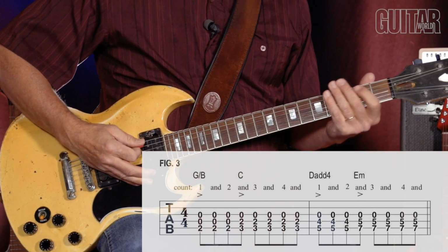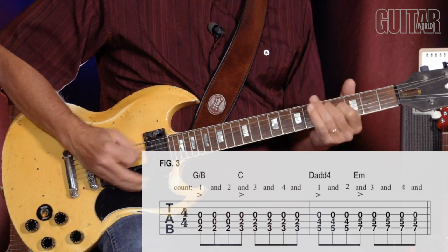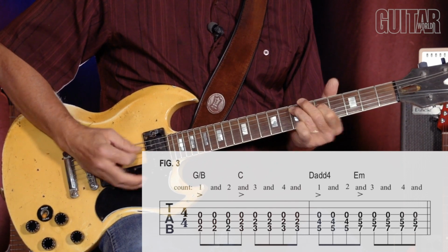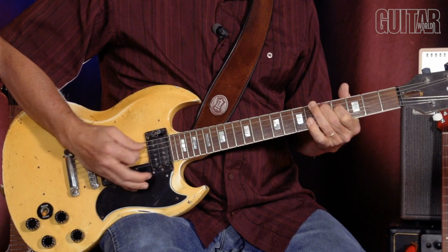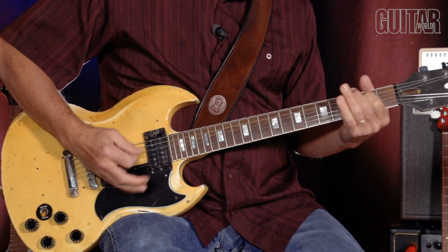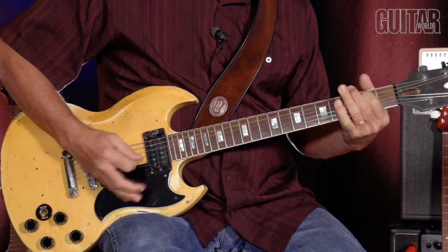A third alternative way to achieve this same kind of harmonic rhythm is to strum chords in a continuous, unbroken stream of palm-muted eighth notes and change chords on the and of 2, like this. So I'm going 1 and 2 and 3 and 4 and 1 and 2 and 3 and 4 and.